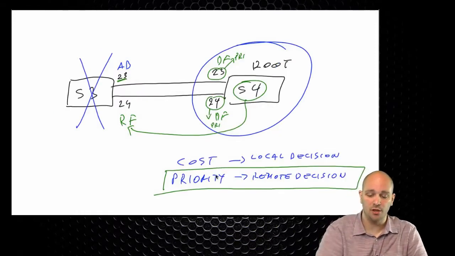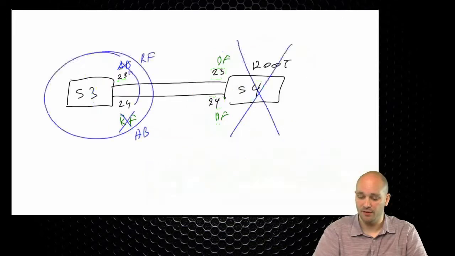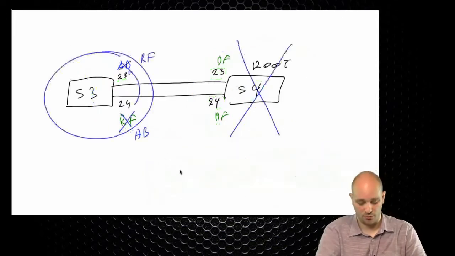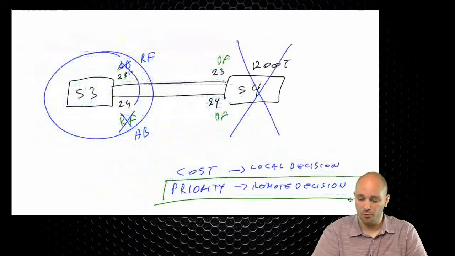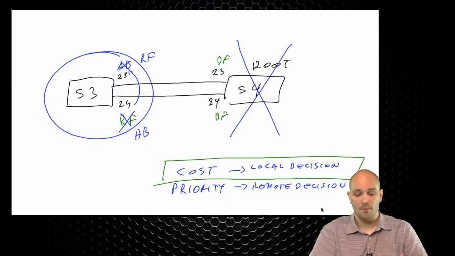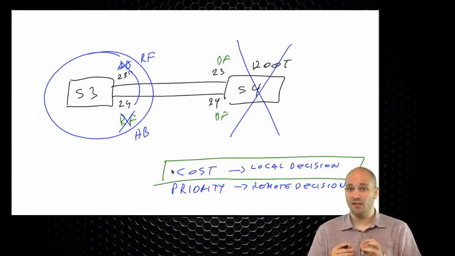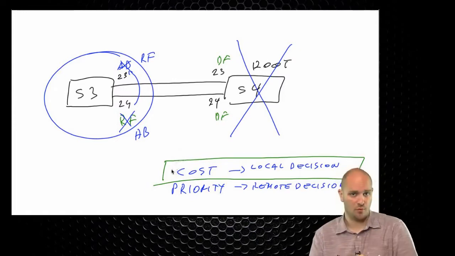What I need to do here is manipulate the cost, because cost here is the local decision. So let me just copy this to save me the time from typing it. So I'm going to say paste here. So what I need to do is actually manipulate the cost to reverse the role. Because remember, cost, the local decision, will always take precedence over a hint from the remote side.